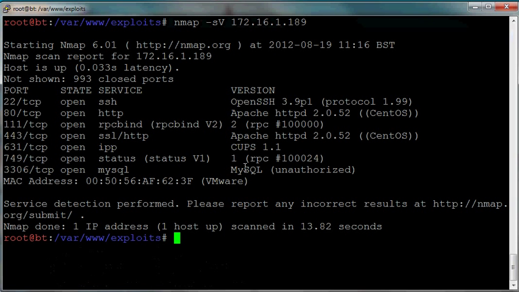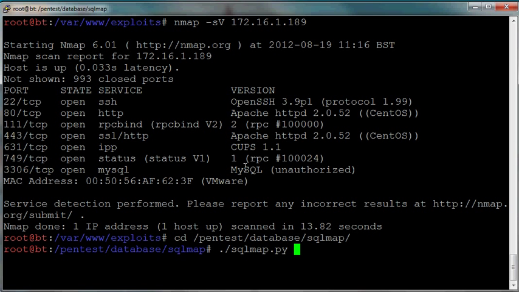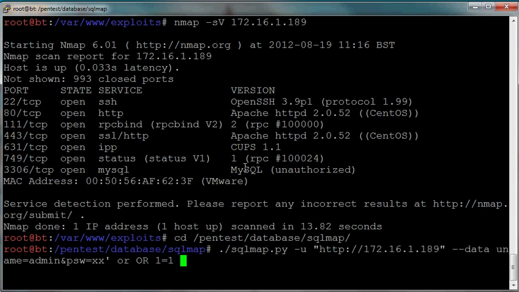or because there is a SQL injection, we can play around with sqlmap. So if you go and test sqlmap, okay, and then if you do sqlmap -u the URL 172.16.1.189, --data uname=y and psw=y, plus the 1=1. That's our SQL injection. And then the command. Okay, so why uname and psw?